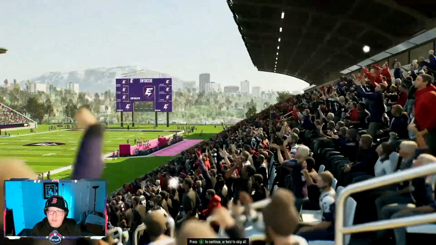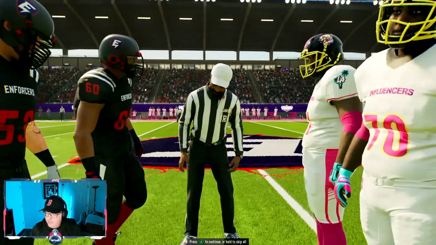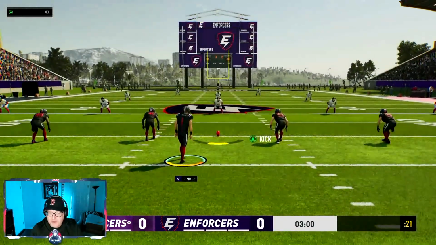So here we are at the stadium. This is Castonguay Stadium is what it's called. I like it because it's on like a river or a lake, very similar to Maine, like the lake that I kayak on when I still go home to visit. All right, so they're going to get the ball first. We're going to go ahead and kick it off here.